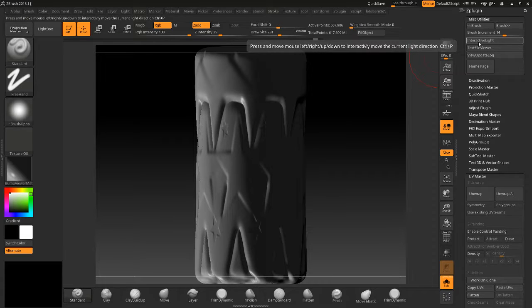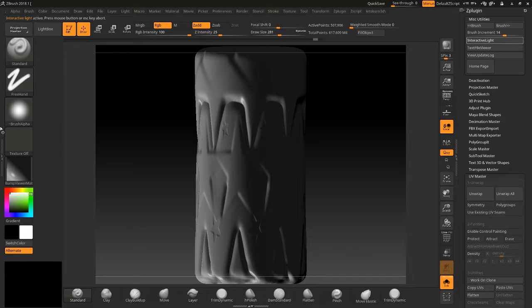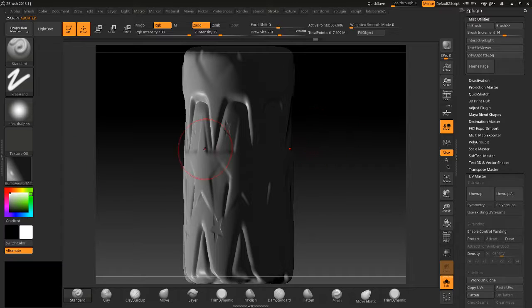It's a little weird. Press and move mouse left, right, up, down interactively to see the current lighting situation. Okay, you got to press up, down, left, and right. So this is just a way to move your lighting around. I don't use interactive light, though, to be honest with you. It's kind of finicky. It can make your program crash. Oh, it does change the light.